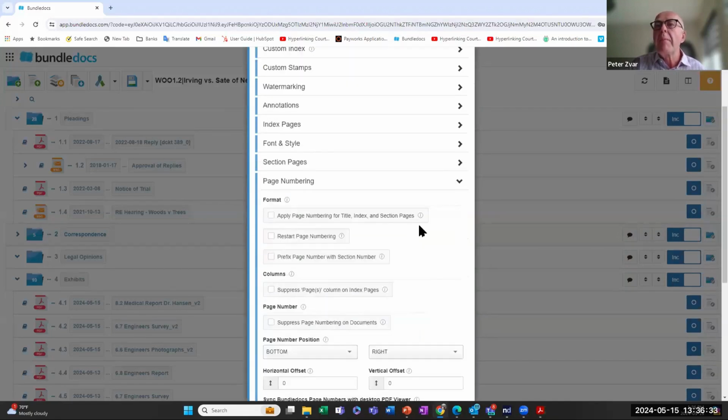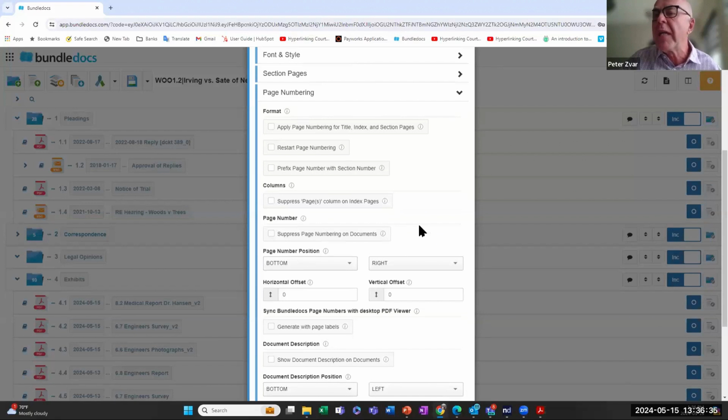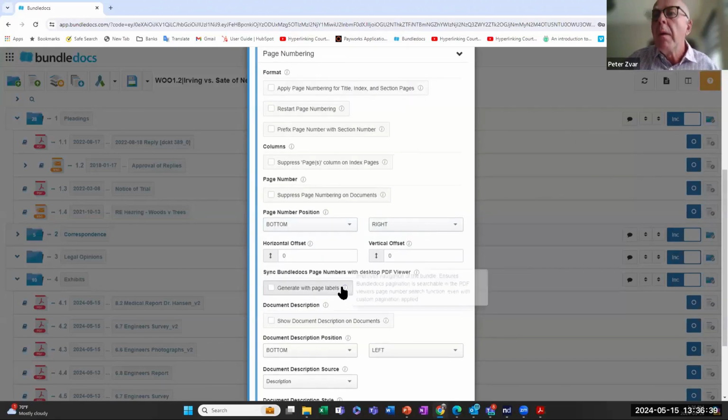If we have to establish certain pagination schemes and positioning of the pages, a key option here is to synchronize my page numbering with Adobe, so that when we push this binder out to anybody, a judge or the court, and someone says page 27, it's our page 27 and Adobe page 27.